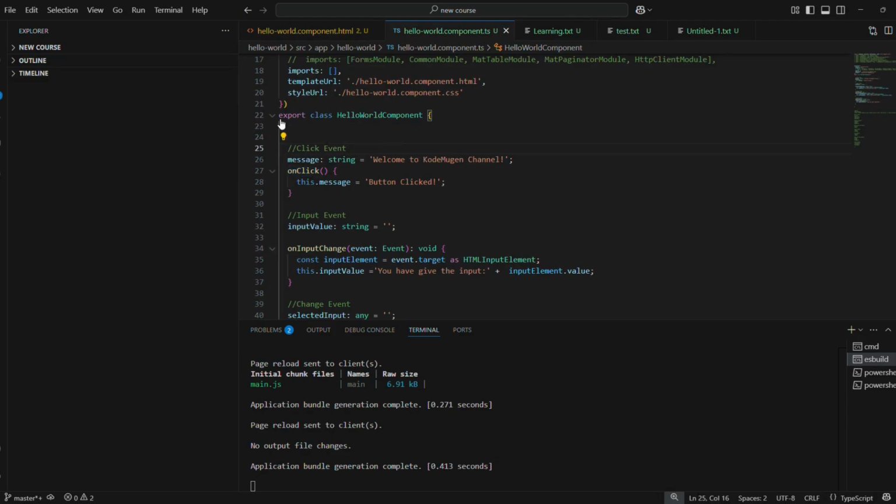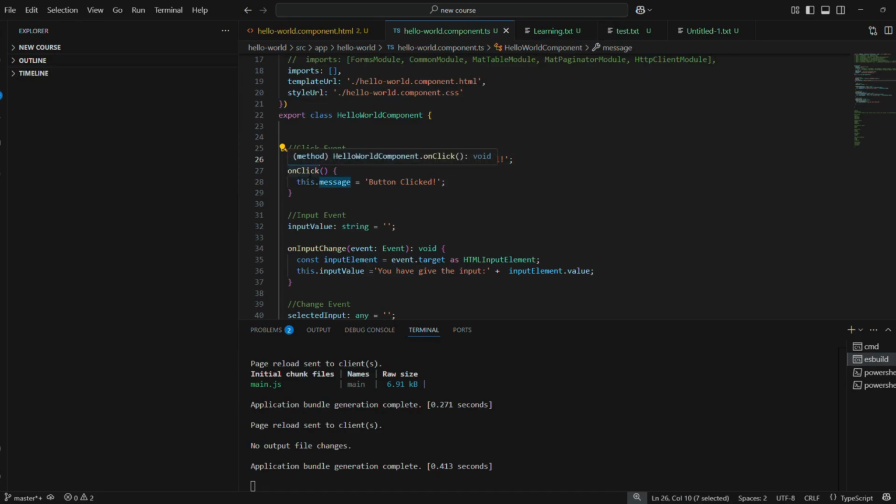If you see, we have this export class HelloWorldComponent, and I split it into what is a click event and what is the input event, and even the property declaration. Here I just declared a property called message, which is of string type, and I am directly assigning a value to the message.